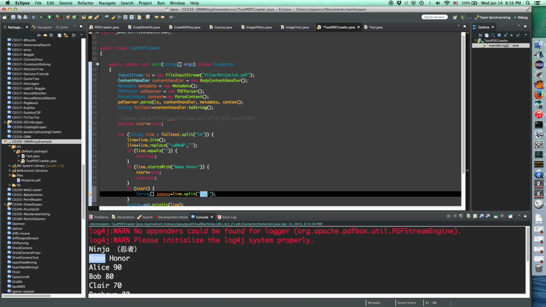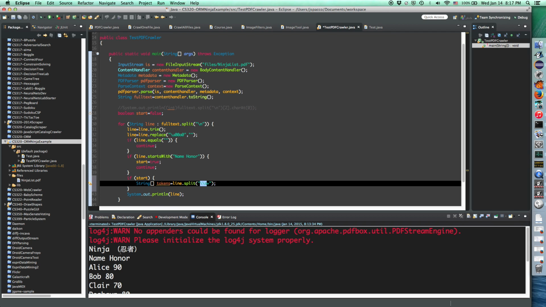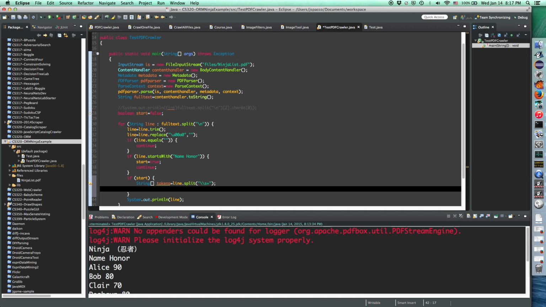The plus means one or more of these things. It looks like everything in here just has one space, but it might not always necessarily have one space, and it's always safest just to use this plus because that means one or more. You'll be able to use this in your assignment and kind of use this all over the place. So we'll split this up into tokens.